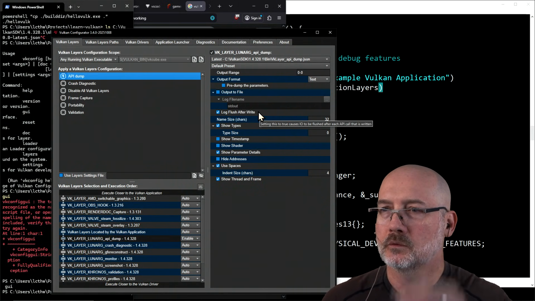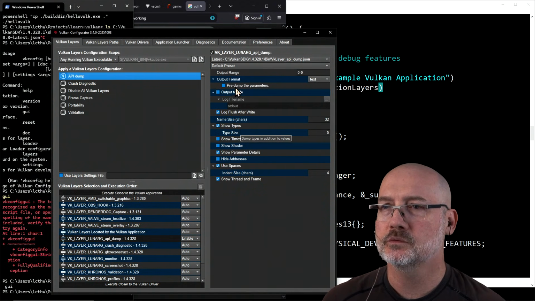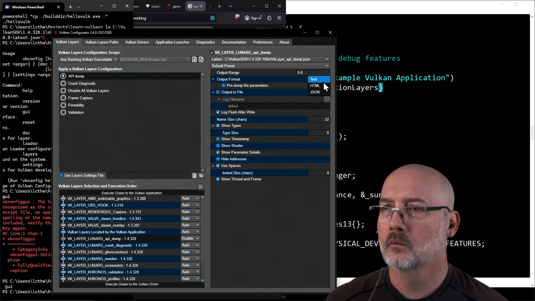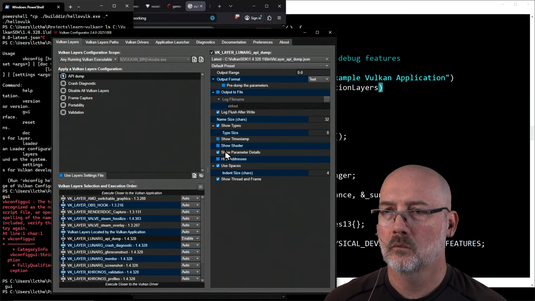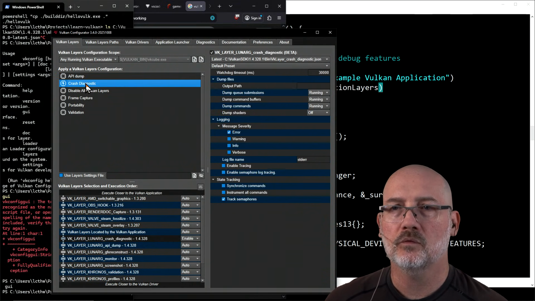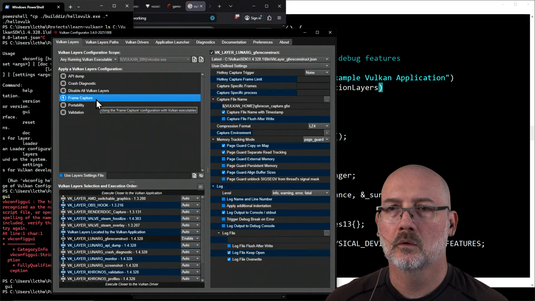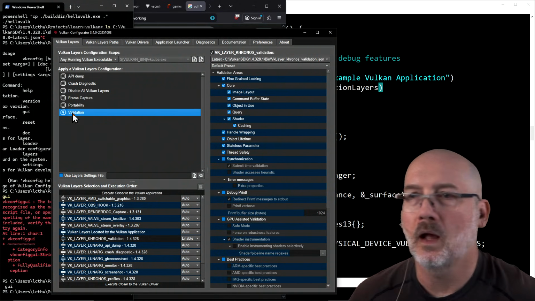Log flush. Okay, show types. No, it's not that. Crash diagnostics. Validation layers.